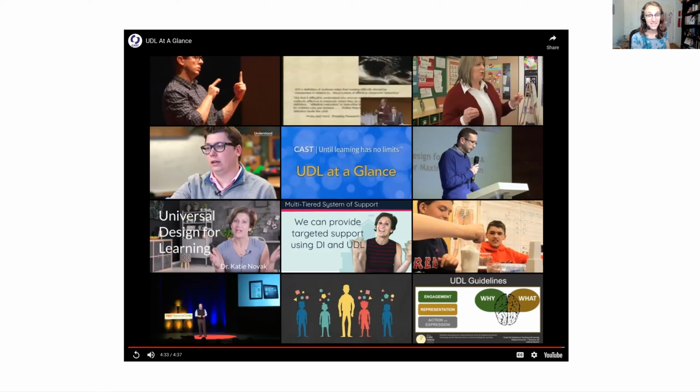Love that. Yes, different means of action and expression, I think, right there. And different means of learning, different modalities of engagement. You're engaging them in a couple of different ways and allowing them then to express what they're learning in a couple of different ways as well. Yeah, wonderful example.